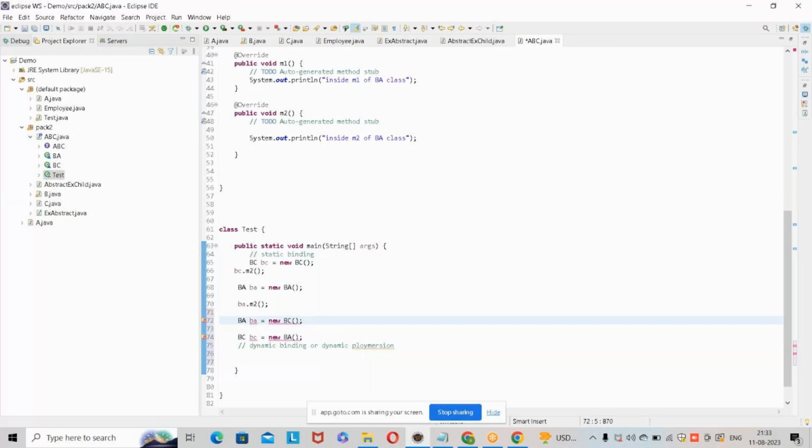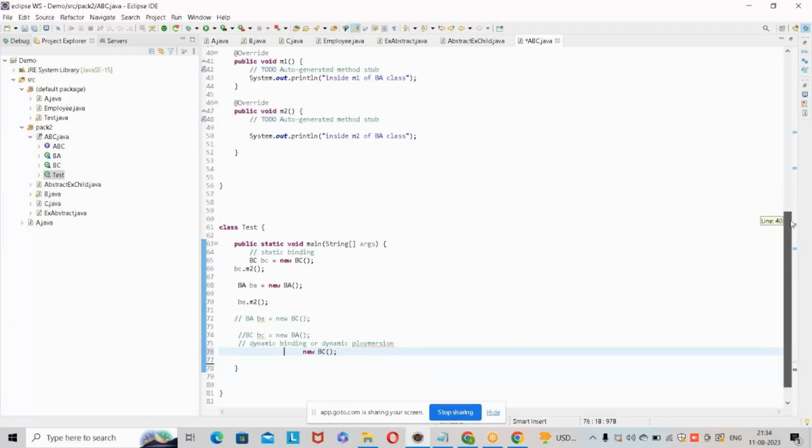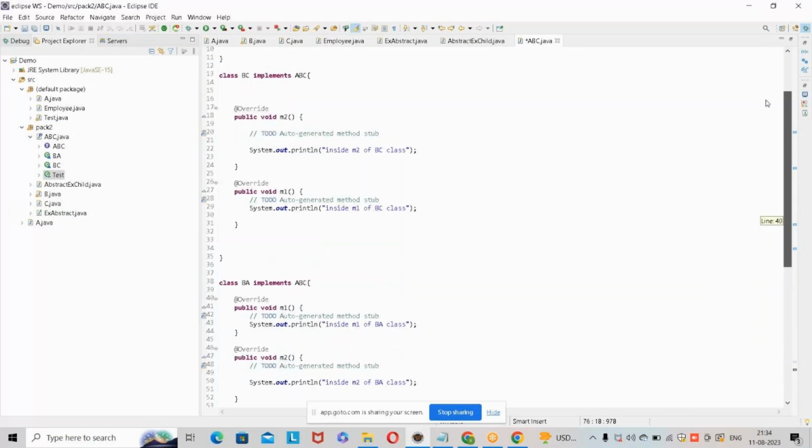So then, what is a possible way? I can create an object of BC, but I can make it held by the parent. What do I mean by the parent? Who is the parent of your BC? The class which it implements, which is nothing but this ABC.